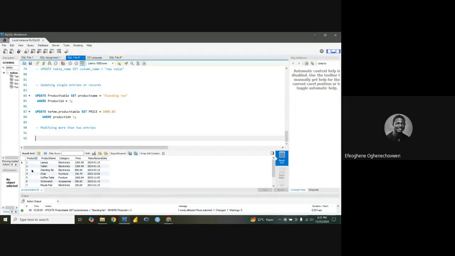If you go vertically, that's column-wise, you can call them variables or column names. If you go horizontally, you call them observations, records, or entries, rows. So imagine we need to edit observations.